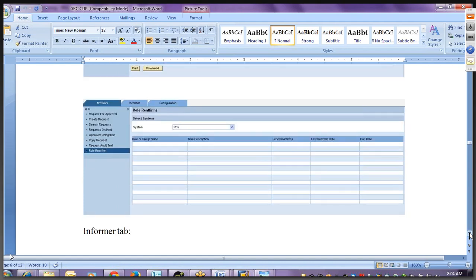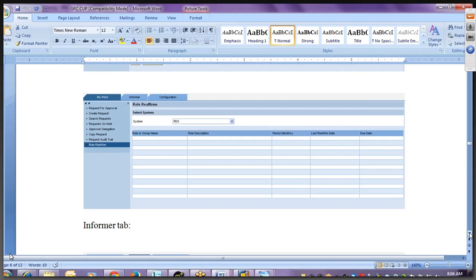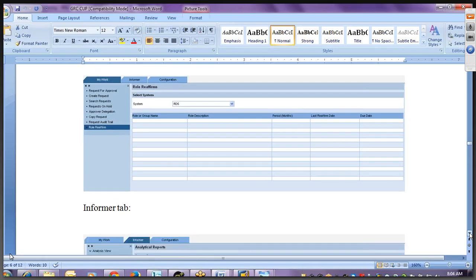And sometimes what happens is, if any request is waiting for any stage approval for a long time, those tickets also can be deleted if they are long pending tickets. Sometimes even though the escalation happened, the tickets will stay like that only. So we can delete those tickets which are long pending. So that is the way the My Work tab will be working.